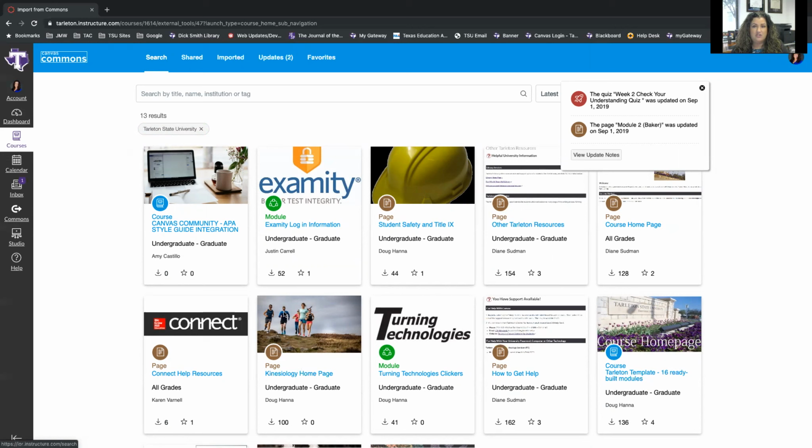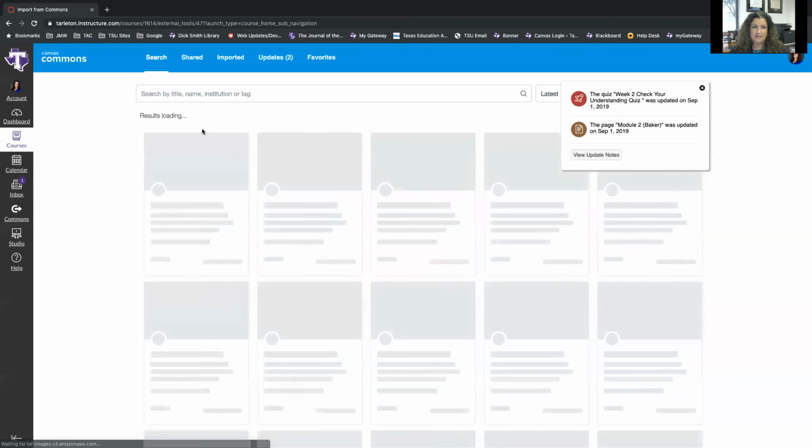And you're welcome to download some of these, especially a template, because a template's not going to set everything that I'm asking you to put into your module. So you can import a template. If you think something looks really cool, then you're welcome to do that. There are lots of different options and different features in here. Now you'll see there's only 13 results because, since I'm part of Tarleton State University, it clicked that area.